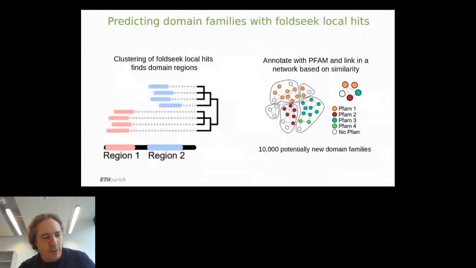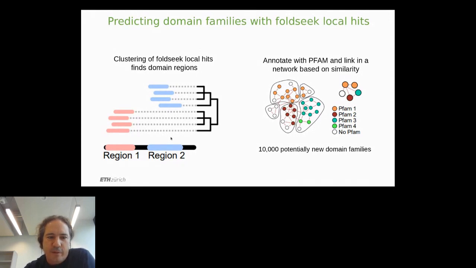Finally, I'm just going to give you one more type of analysis that we've done in this study. All that I showed you up until this point was when we were comparing the full-length protein, so all the matches were done at 90% length similarity. Another thing we asked ourselves is whether we could use these structural matches to predict domain families directly, so not the full length, but potentially partial matches.